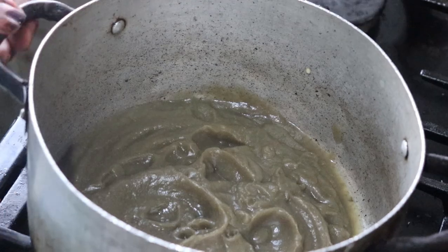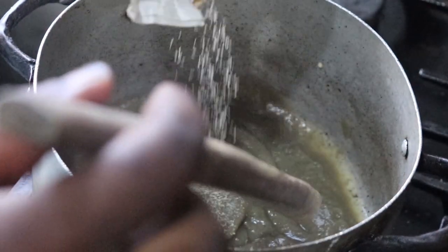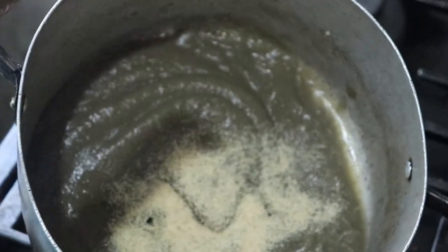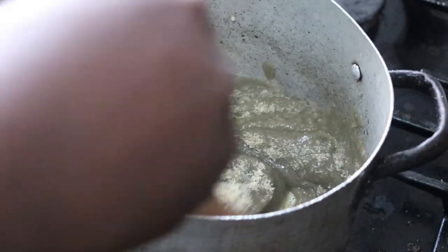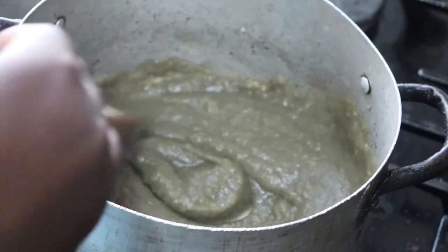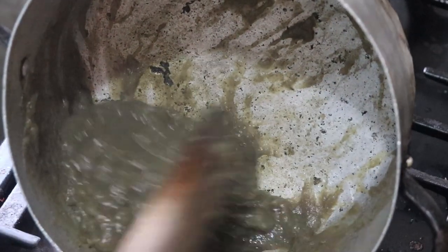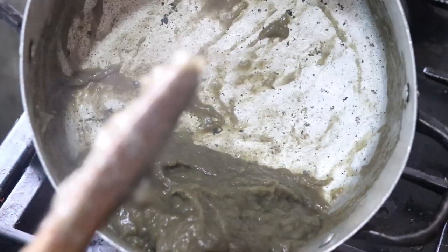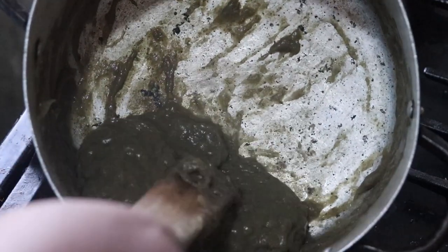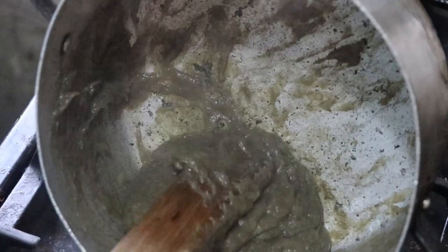I'm mixing this up and adding some psyllium husk to my amala. Psyllium husk is a keto-compliant fiber that acts as a binder for swallows. If you are African and like to have swallows, you are not left out in the keto diet. If you want to know more about it, check my keto haul video — I'll leave that in the cards. Once I added the psyllium husk and continuously mixed, the consistency changed to a very soft amala.